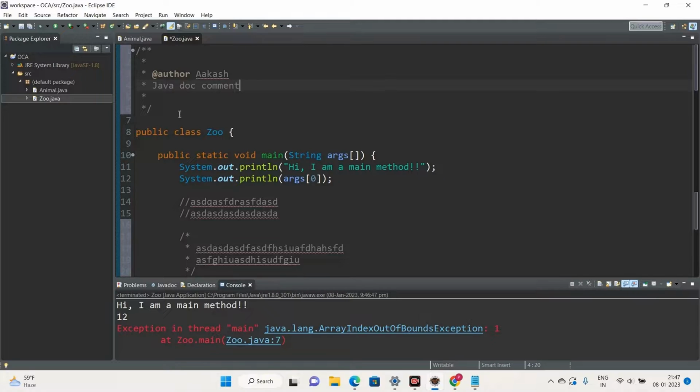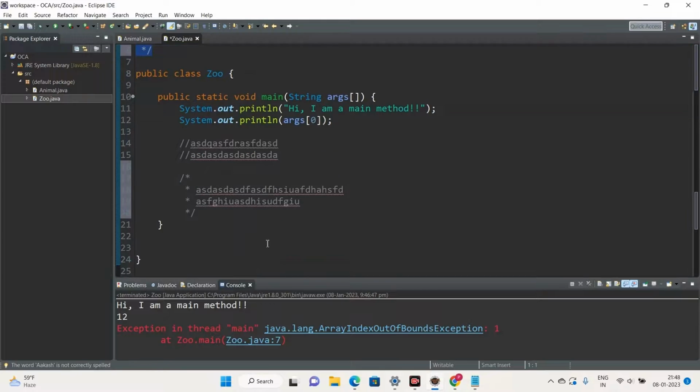Now let us talk about the advantage of a Java doc comment. Basically this comment is similar to the multi-line comment. The special syntax tells the Java doc tool to pay attention to the comment. It means that Java doc comments have a specific structure that the Java doc tool knows how to read. Let's say this author, it tells that the author is me, and some other type of information. Generally Java doc comments are written over a class. They are not written inside the code or inside the main method.